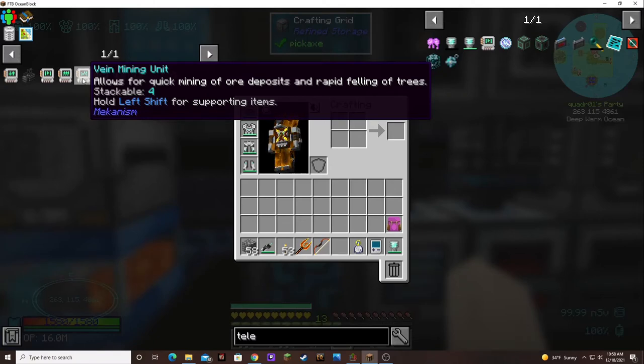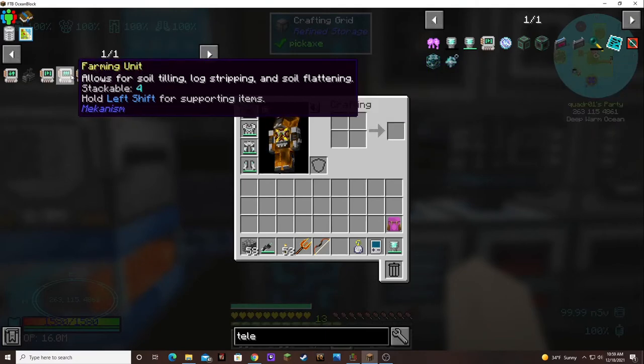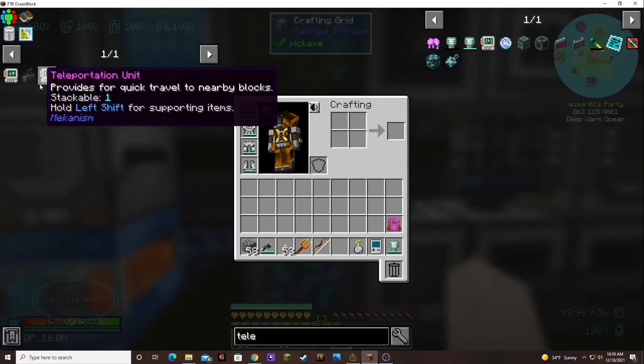But I do have a miner. It would just require that I push a key. So I don't know how this works. It might be kind of cool to play with it, so maybe I'll do that in between episodes. Get the vein mining unit on there and see how that works. Maybe get the vision enhancement and the farming unit. And these two are going to have to wait until we get antimatter, which I definitely want to do.